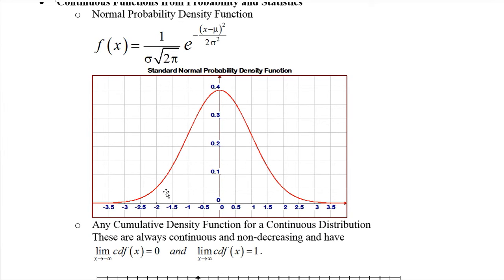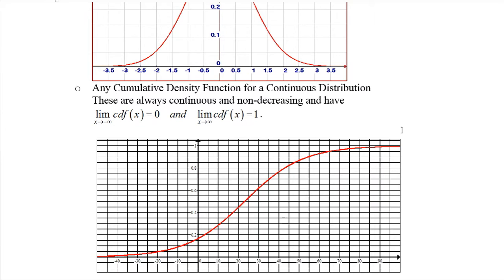Now associated with this is a cumulative density function, so that if you take any particular x value, you're talking about the area under this curve to the left of that point and above the x-axis, which is a cumulative probability, and it's going to increase from zero to one, actually has asymptotes on both sides.